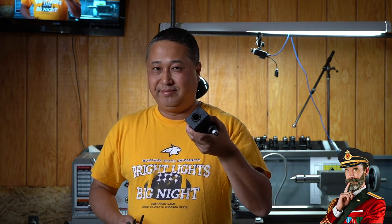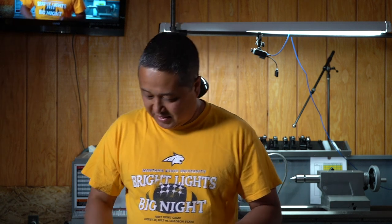Today, we're going to make some boring bar sleeves to hold these boring bars onto a boring bar holder. But before we get started, I'm really behind on mail calls, so let me quickly go over what I received.